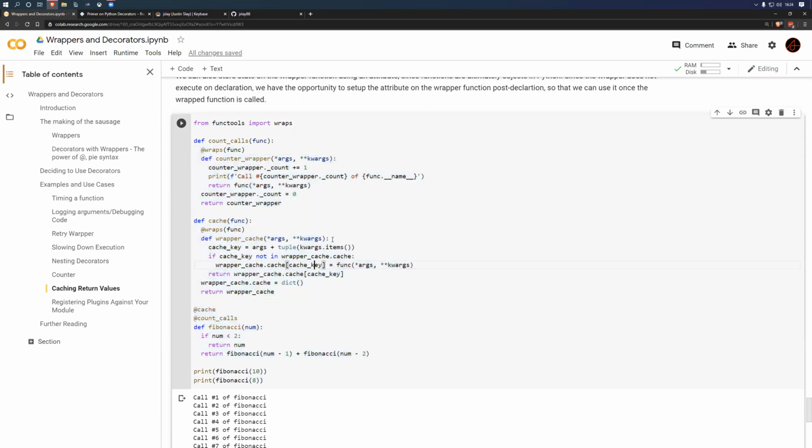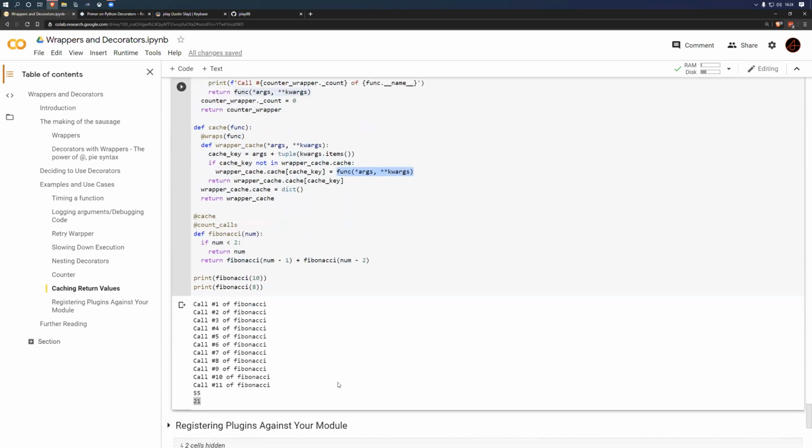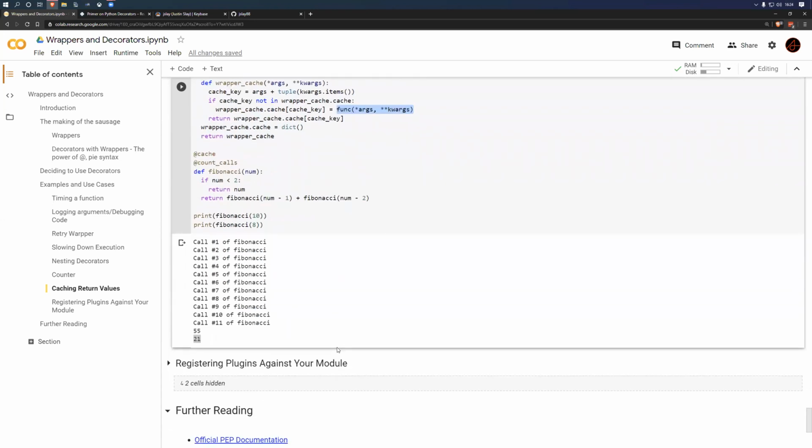You could parameterize this cache wrapper and have a history limit, right? Cache limit. So only cache the last 10 calls, or last 10 unique results, or whatever you want to do, right? And then you just put that functionality right here, wrapping that function that you're calling ultimately right here, right? So very, very powerful, very dynamic, very extendable.